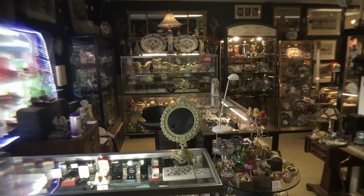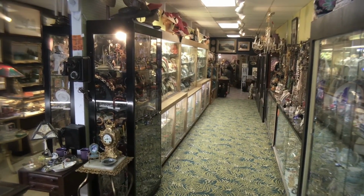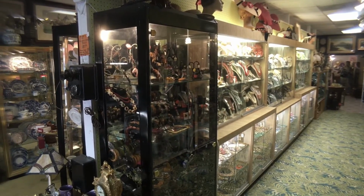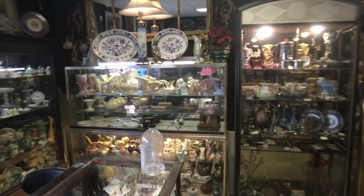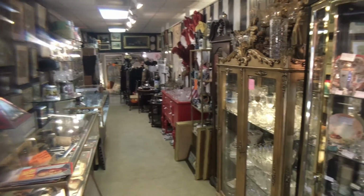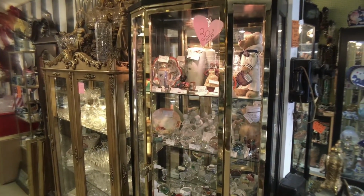Now I'm just going to give you a sneak peek inside this room because we're going to have to come back. This mall, for not being very large, sure has a ton of stuff, especially again in the jewelry department. So we'll spend another video going through and looking at more jewelry because there's just so much. There's a case full of Hull pottery, there's blue and white transferware, and of course fur coats and accessories. So we'll come back when we can show more. This place just goes on with wonderful things around every corner.